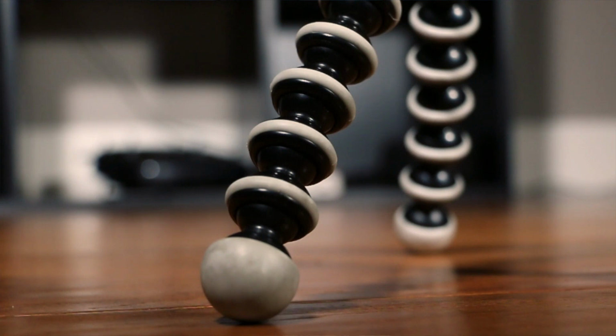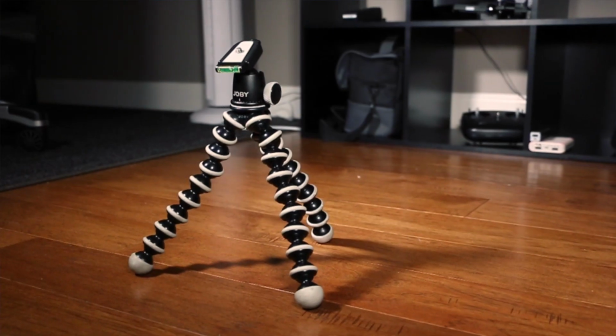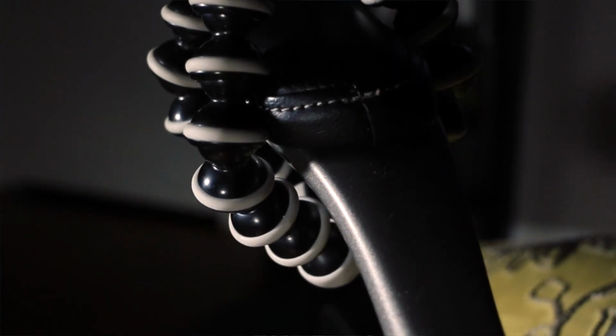And then for when I started out vlogging, I used the GorillaPod by Joby. Very versatile. Do whatever the heck you want with it. Just gives you better grip. Sets the camera up a little bit higher. That's usually how I had it. But I don't really use this anymore. I really just use a camera now. I don't know why, really. But this thing is handy to have.